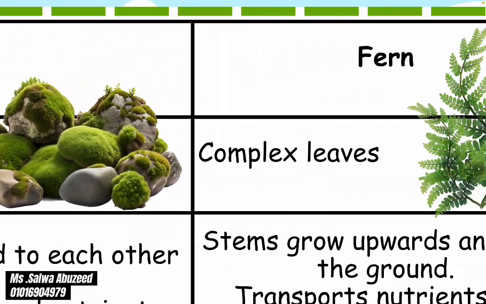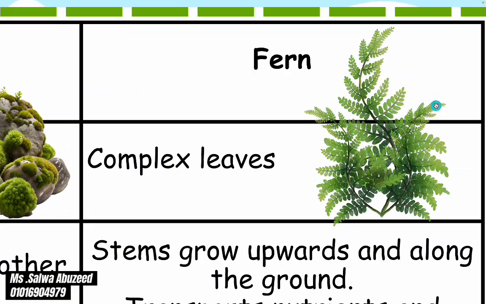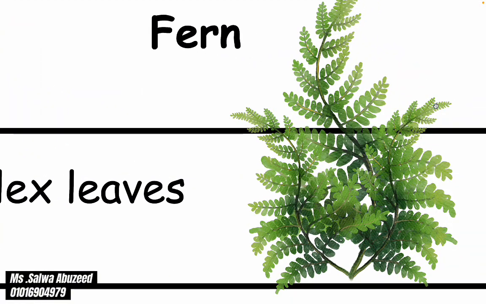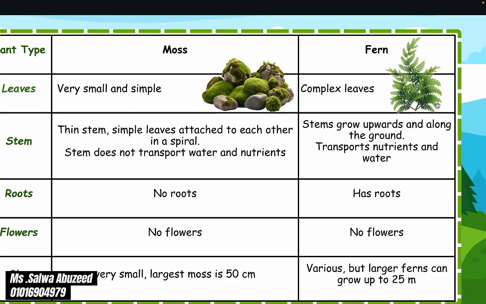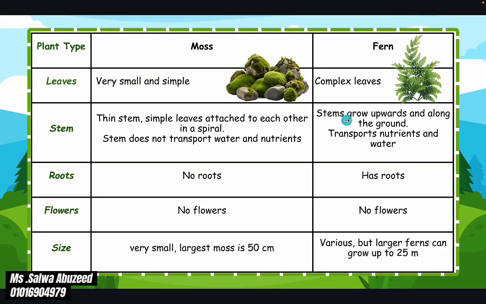And then we have something else which is non-flowering, which is called fern. And obviously you have seen this a lot in the parks. So let's compare their leaves. If we compare the fern to the moss, the fern actually has a lot of small leaves and branches, making branches and so on. So it's complex. Complex means complicated. There's a lot of leaves. And looking at the moss, it's pretty simple. It's very simple and small. You can hardly see them. It's so small, you wouldn't know if it's there or not without a microscope or something.